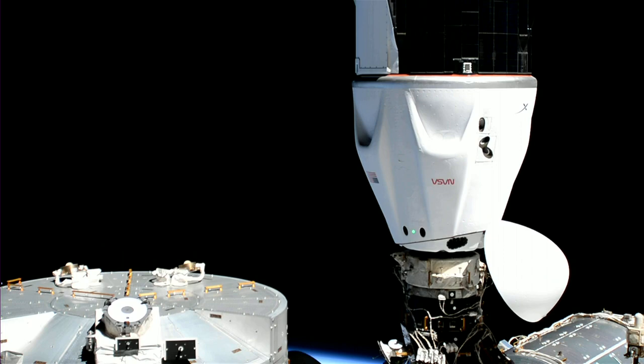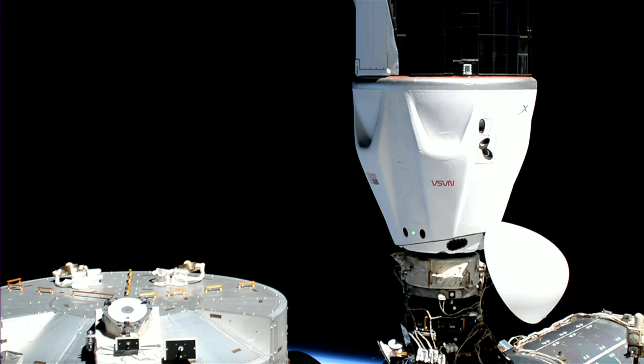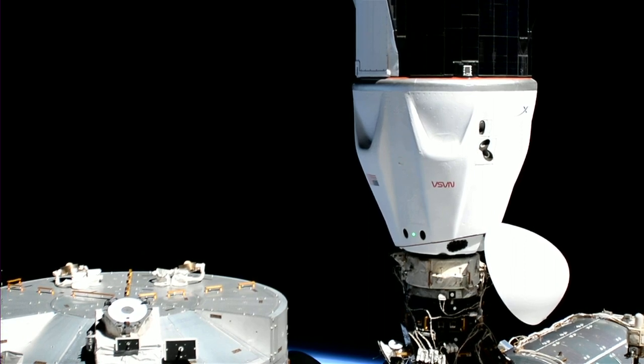All told, it'll take about 10 minutes for everything to finish after we've completed that initial soft capture. We'll get those 12 docking hooks engaged, basically doing them two sets, one set of six at a time, after which we'll have a hard mate, and then all of the post-docking configs can get put into work, including umbilicals, and then the crew's starting to step through all of their post-docking, crew on board Dragon getting out of their suits, and the crew on board Station getting ready to go through the hatch operations.